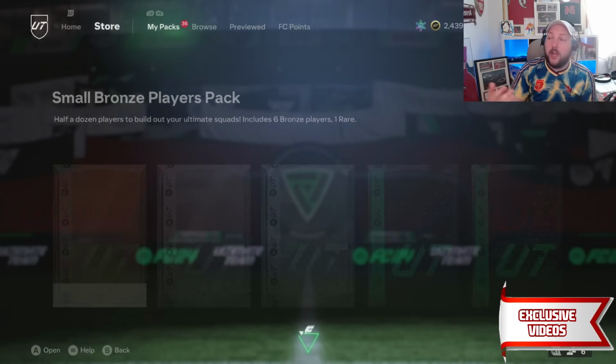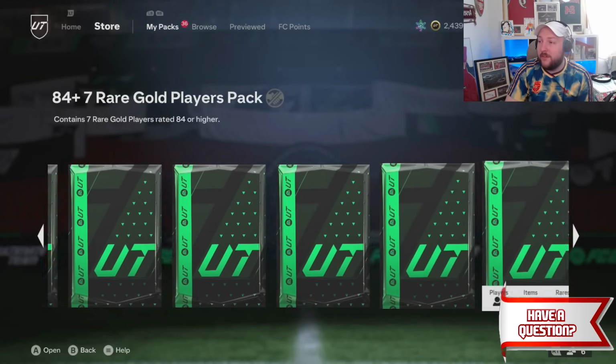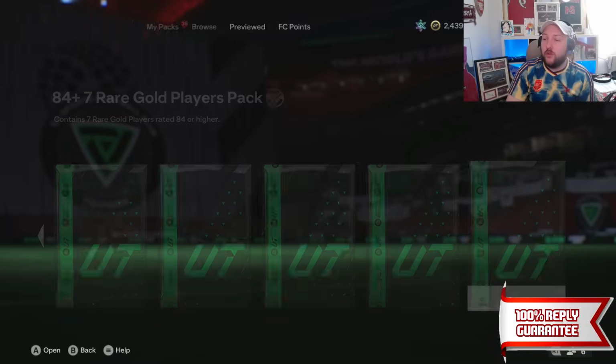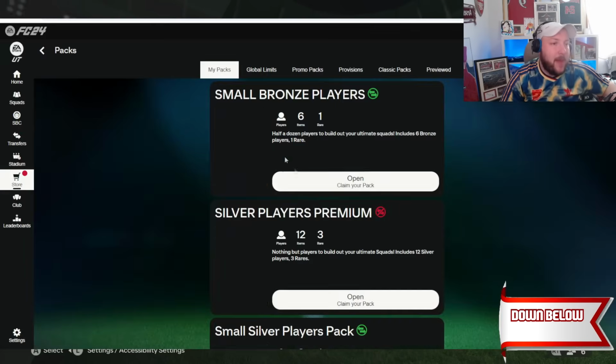Now, this is from doing it from scratch. Once you do this enough, you will start getting extra packs from the League SBCs as well, which is what I'm about to cover once we open up this 77 plus. So again, I'm going to head over to the companion app or web app, and I'll be back again once that is done. So we are back on the web app, back to packs again.